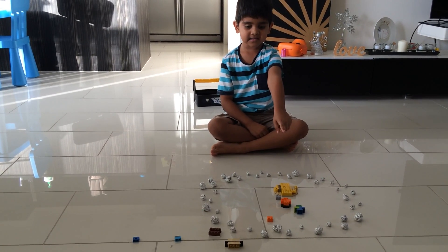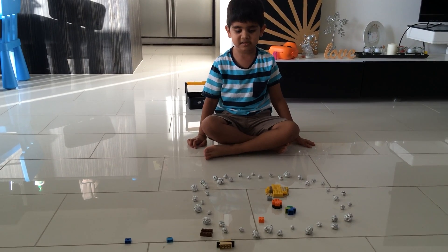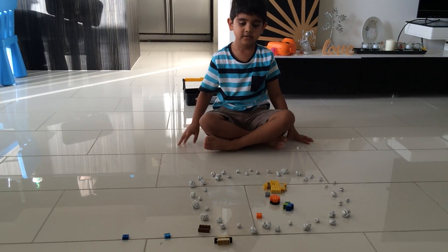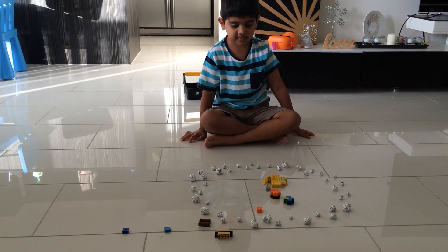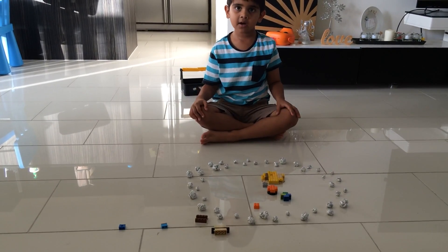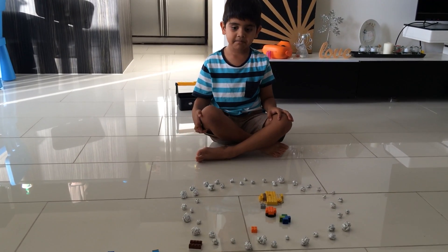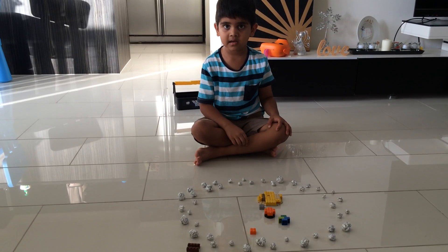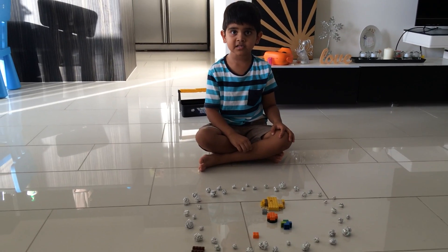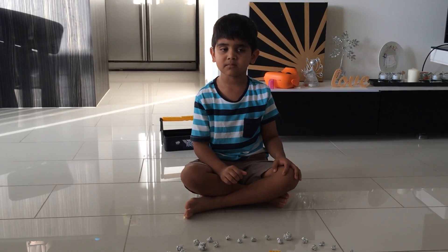So, you see, this is the whole solar system, and they made eight planets and one star. The center of our solar system is the sun. It's a very fiery ball of gas, and it's made of hydrogen and helium, and it's the first star in the whole solar system.